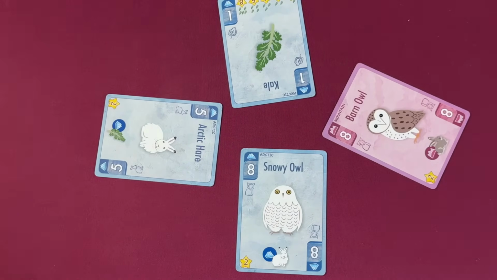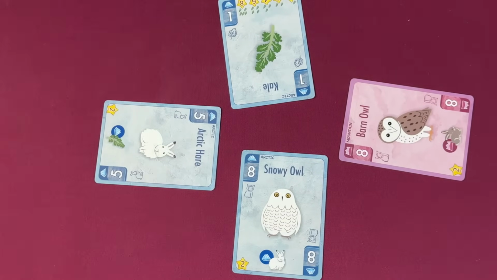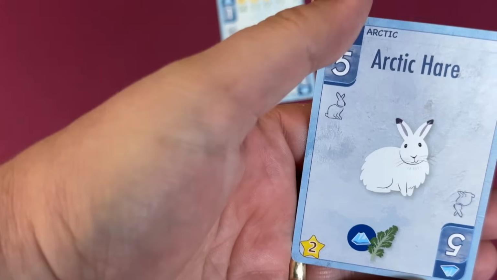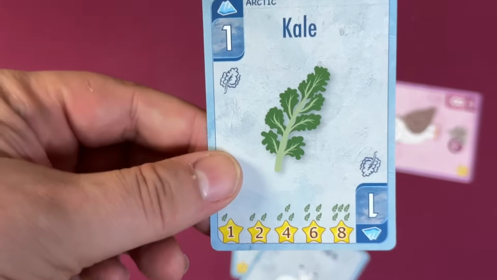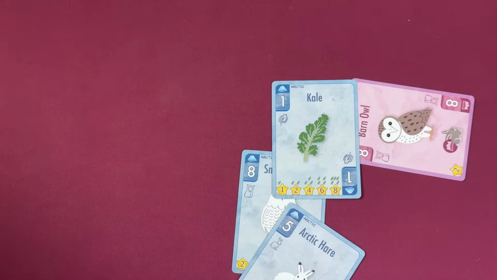Kale, the thing is though, only the color being led works. This owl doesn't get to go at all because they're not the color that was announced. You're going to score points for these different cards. You see this one's worth 2 points. And you see that kale is worth points depending on how much you have at the end of the game. You'll play through all the cards doing that round after round, and whoever has the most points is the winner.